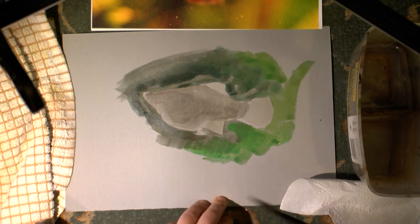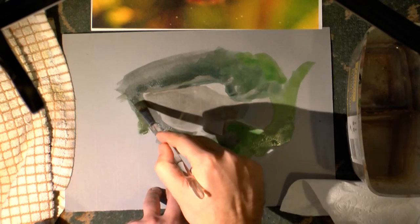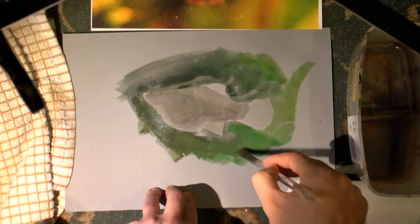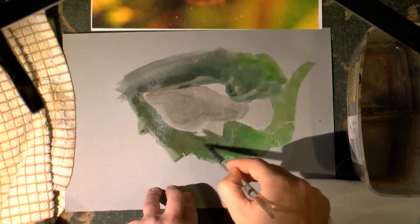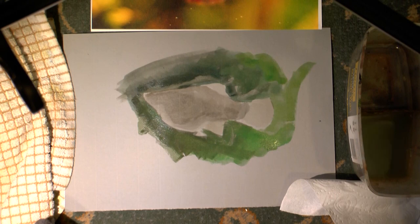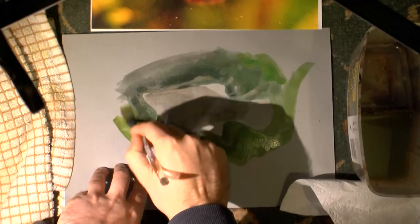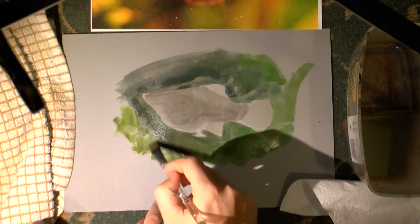Throwing a bit more of the brown into my colour just to dull it really. Not sure whether I'll paint these indications of them in or not. I might just do them on another episode. So I quite like the way this is becoming just the single fish kind of portrait.